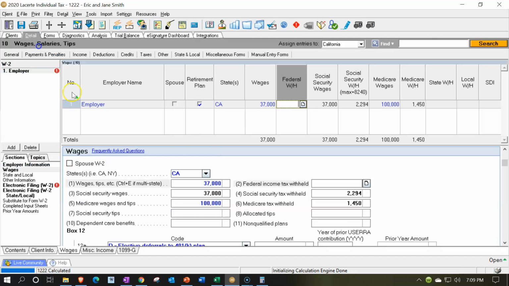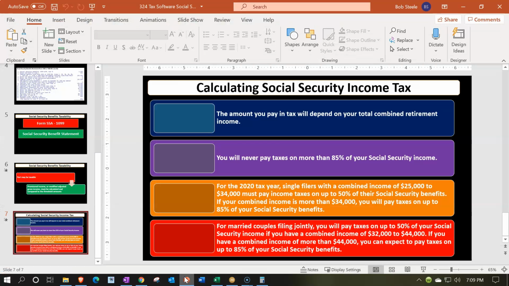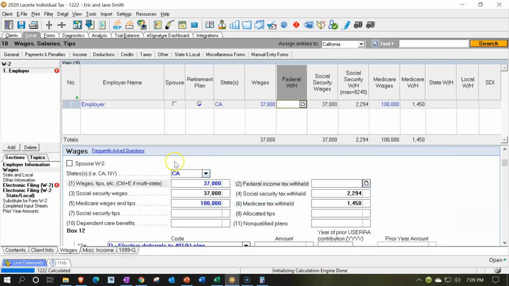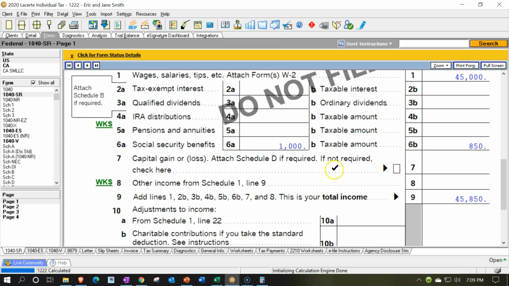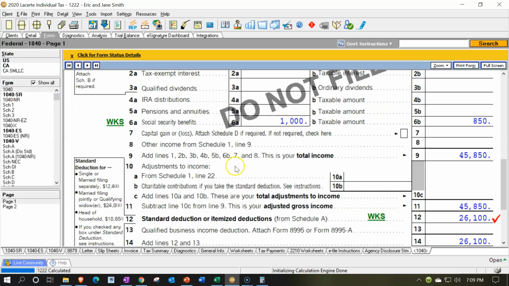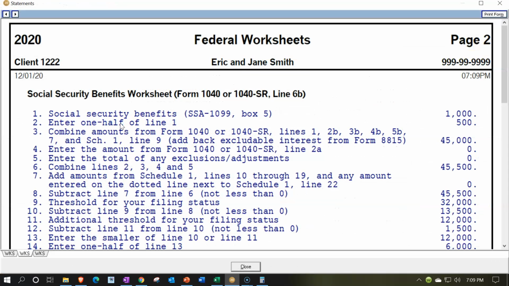And then let's try and say, well, what happens if we go over 44,000, making it like 45,000, and then go back over to the forms. And we're going to see that now we have 85% that is included at this point in time. So if you want to see the calculation for it, I'm going to go back up to the 1040 form, and just because I have the little worksheet right here, you can go through the worksheet and it'll go through the calculation line by line for you.